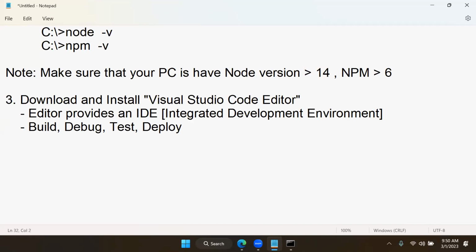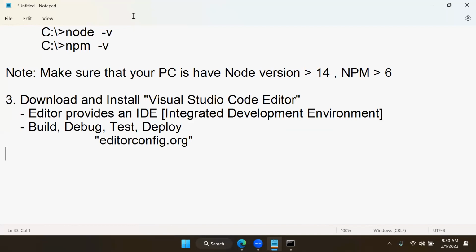Actually, there are so many editors. You can use different types of editors. You can visit the website editorconfig.org. There you can see the list of all editors which are used by developers. You can see a lot of editors there.